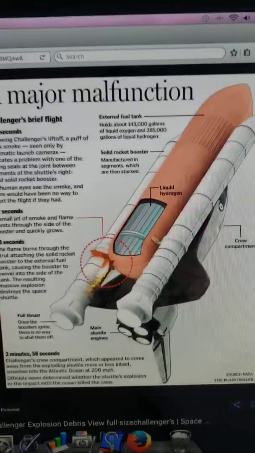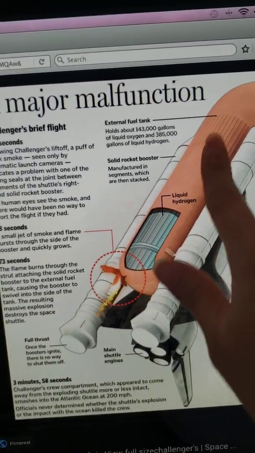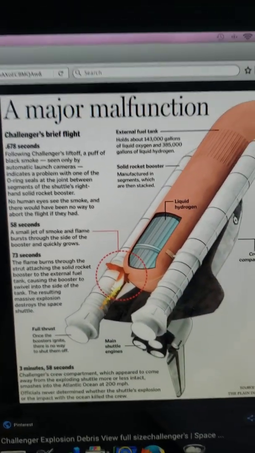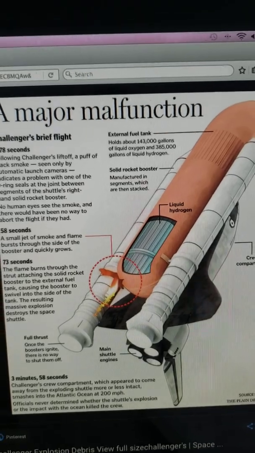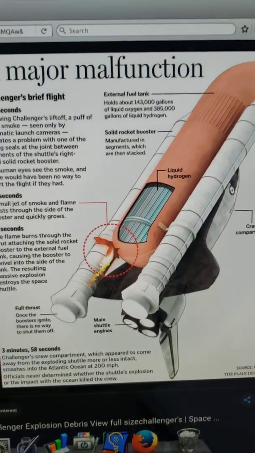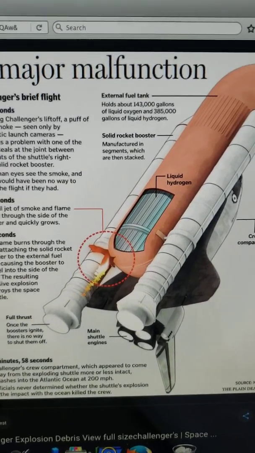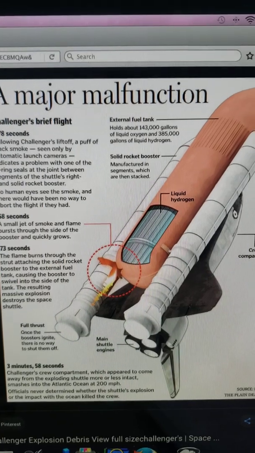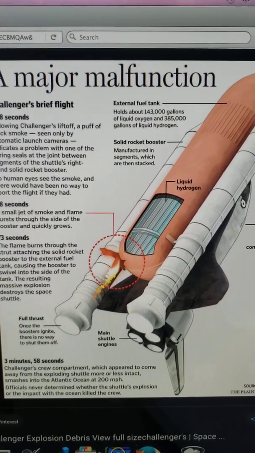Now remember, when that took place, the orbiter is going to detach from the external tank and the rocket boosters, and it continues to ascend or move up. So it continues to go up. And at that time, that's when the astronauts are believed to have lost consciousness because of the loss of oxygen and change in cabin pressure.